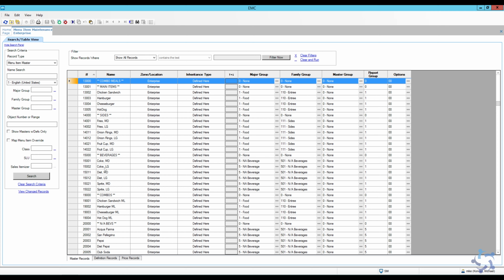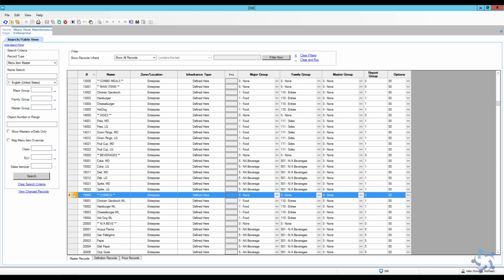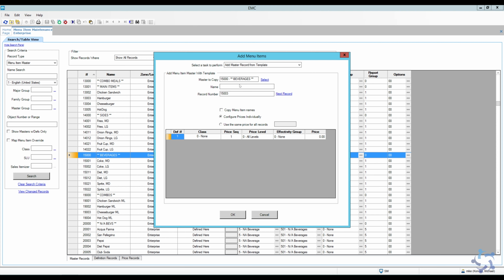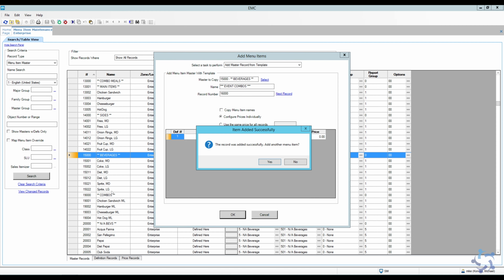And what we're going to do is take a look for a nice little spot here to add our items. So we need to add both the individual items and the combo itself. We have beverages here in the 1500. We could go to the 1600 potentially, 16,000. So this is where we're going to do star, star, star. I'm using this just to add a header, so it looks the same, so I know in my area there. And I'm going to say event combos. So this is going to be my header.